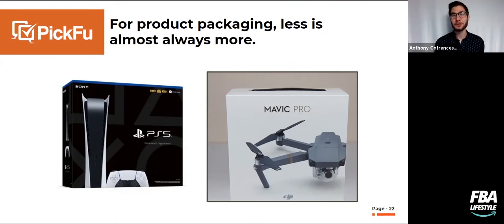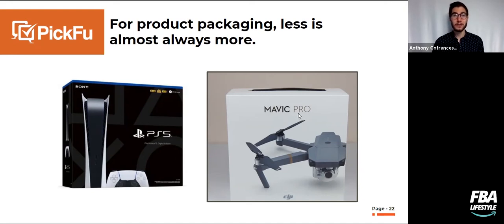There's very few scenarios where going way over the top on detail is going to be better. And that even includes really expensive products, really complex products. And so I like to pull in the example of the PS5, very new, and the Mavic Pro. These are both very expensive products, very technical products. But at the end of the day, they've done a very good job of just showing exactly what you're going to get, right? Very minimal product packaging, and then leaving those extraneous details for other parts of the listing, right?